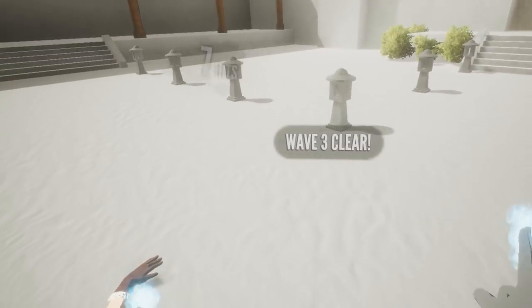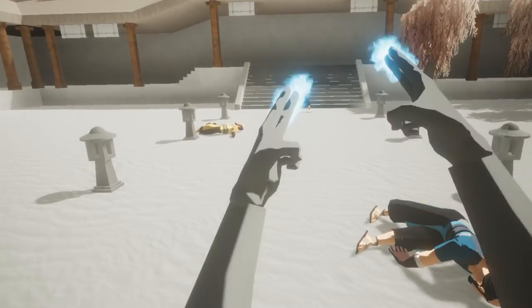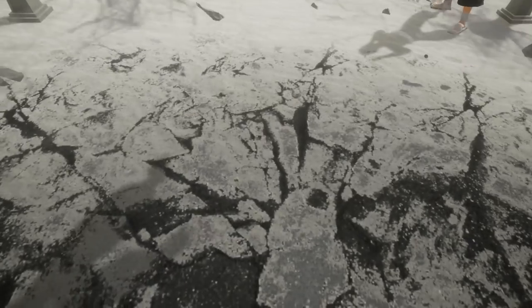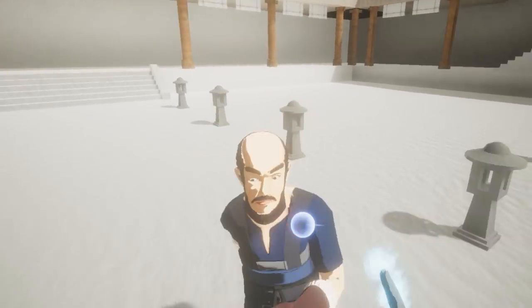This is a lot similar to Blade and Sorcery, the One Punch mod. It's not, you don't have to hit these points, but man, oh my god. Okay. You know what we do to three guys? Shockwave! And then a blast from the past. And let's take care of this guy.